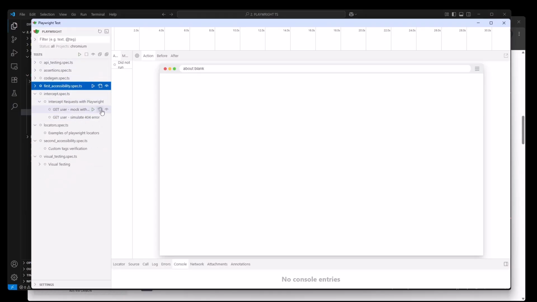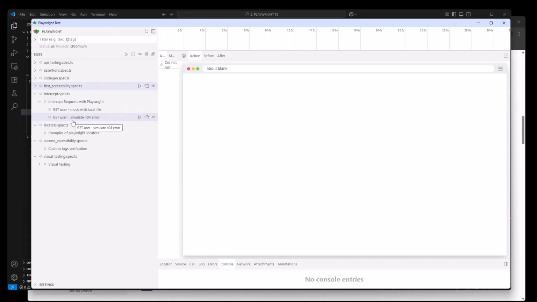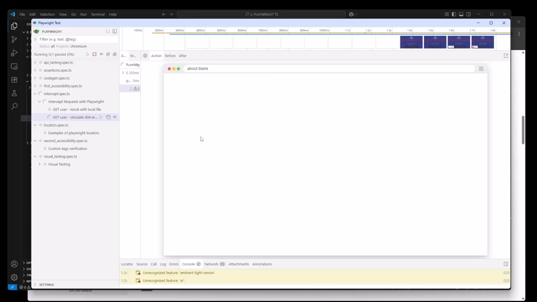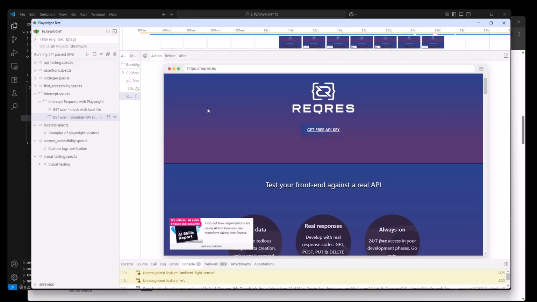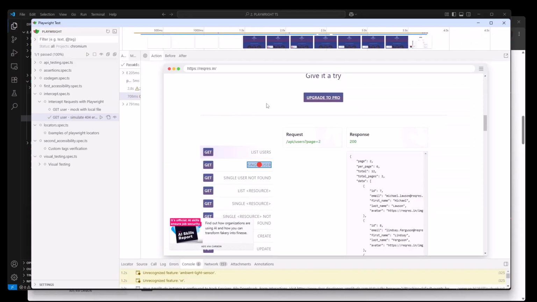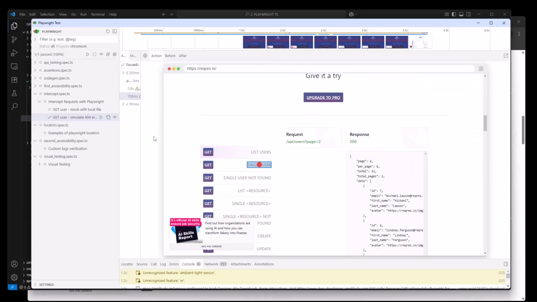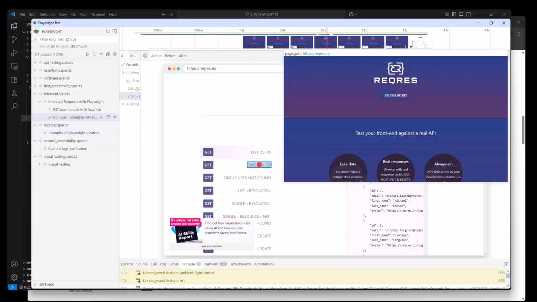So intercept describe block, within the describe block, get user simulate 404 error, run it. And I'm kind of curious how it's going to look and what's going to happen if it receives 404. We don't really know, because I don't know how the UI is going to handle this.